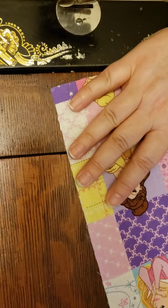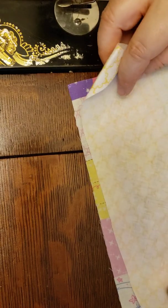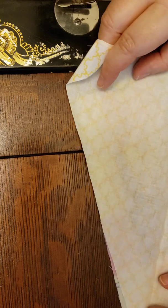You go to the other side, you take the large triangle and you do the same thing. So you've got your right sides of the fabric together. You put it on there and you stitch it down.